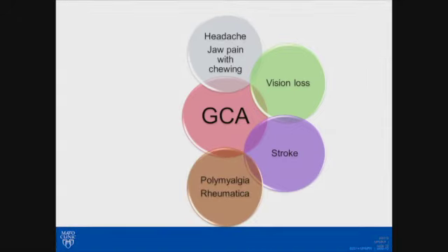With giant cell arteritis comes a condition called polymyalgia rheumatica, which we'll talk a little bit more about in the next slide, but this is an inflammatory condition where there's pain, stiffness, and inflammation in the shoulders and hips most often. GCA may come in with simply people not feeling well. So sometimes folks are in the hospital because they have fever, don't feel well, or are losing weight, have a poor appetite, and we're looking for infection, or sometimes we're looking for cancer, and then unexpectedly we stumble on a diagnosis of giant cell arteritis.